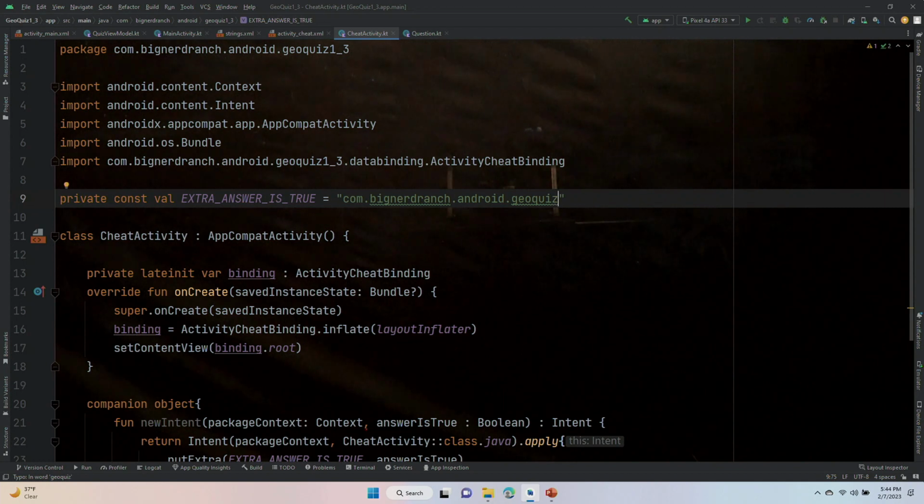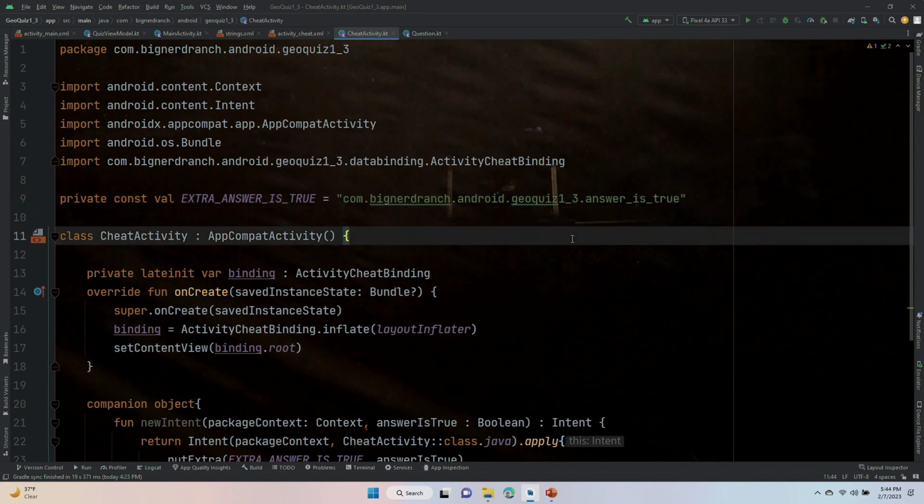Mine happens to be 1_3. Yours probably isn't anything at that point. Dot answer underscore is underscore true. Okay.